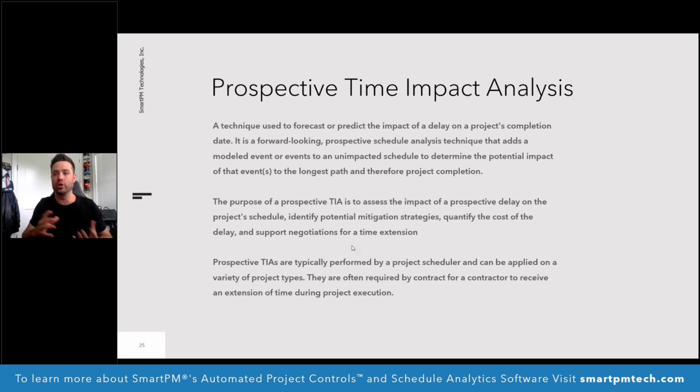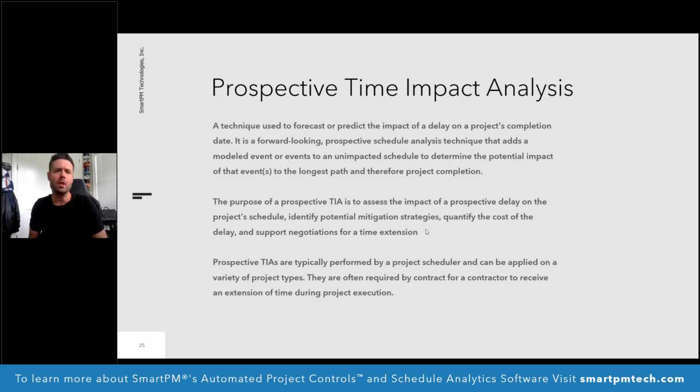The purpose here is for you to go in and build out an activity and logic sequence that best represents the delay you're anticipating. We're going to drop it into the schedule, and then we are going to see how the schedule shakes out and get our possible delay that way. Usually these are performed by the scheduler. You definitely need a CPM scheduling tool to do this. And oftentimes they're required by the contractor in order to get time up front, especially since I think there are some federal government jobs that require that as well.